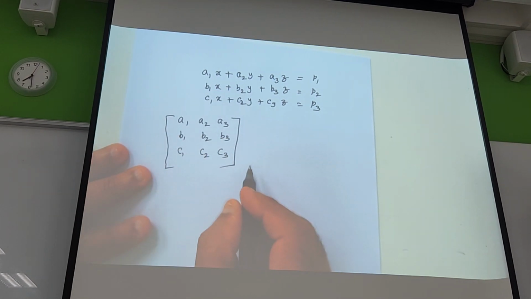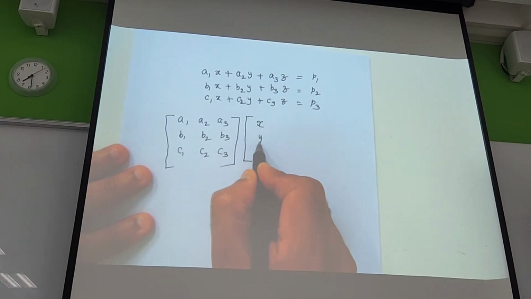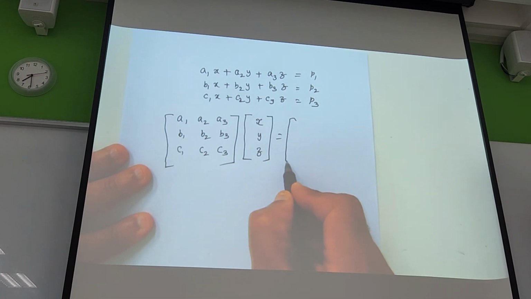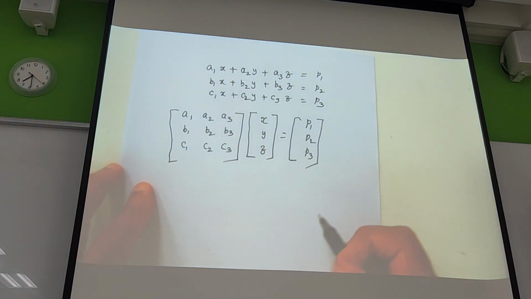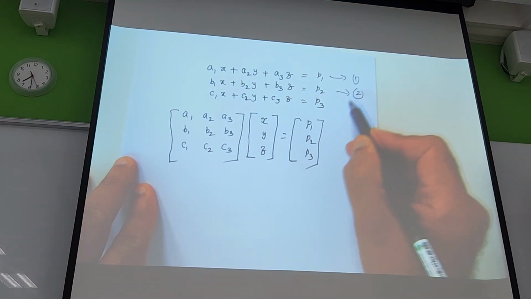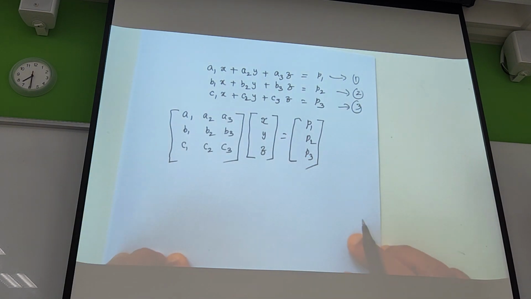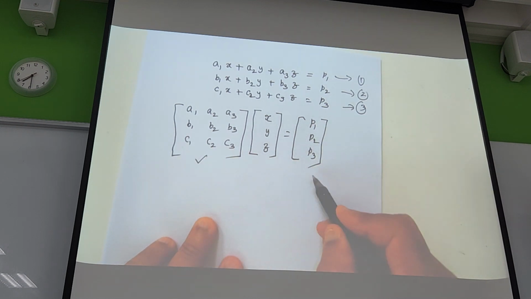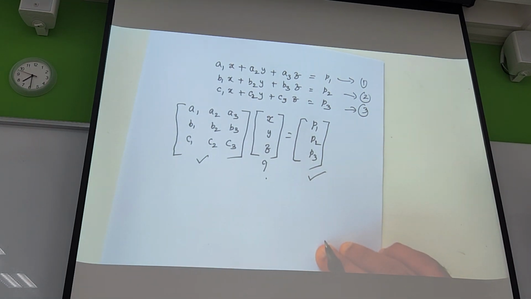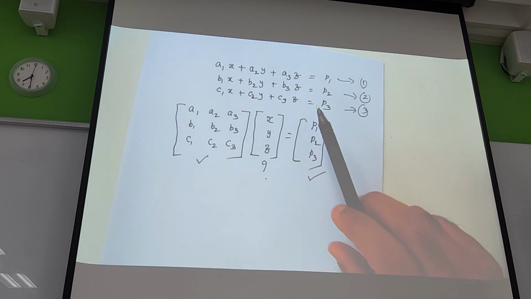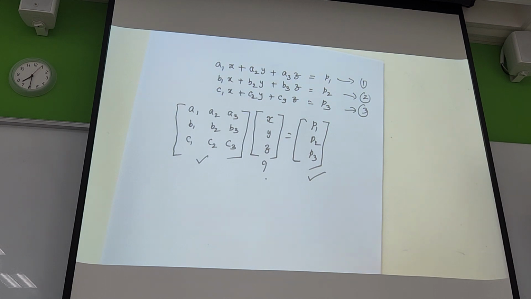So this is a 3 by 3 matrix. Then you have a column matrix x, y, z. And you will have a column matrix p1, p2, p3. So these 3 equations can be written in the form of matrix multiplication like this. So here you know this matrix, you know this matrix, so then you need to calculate the x, y, z components. So you can use any inverse matrix method and you can solve the 3 unknown quantities. Okay. So this is just the background because we are going to write our 3 equations into a matrix format.